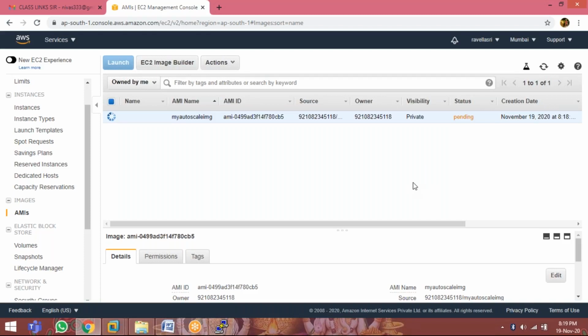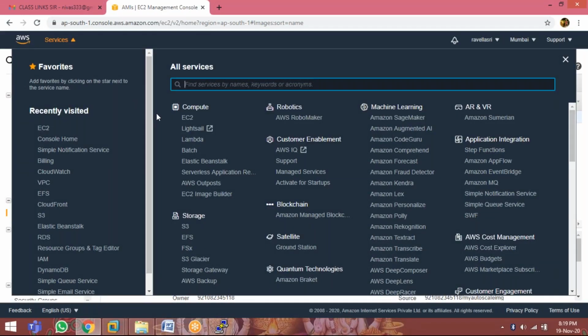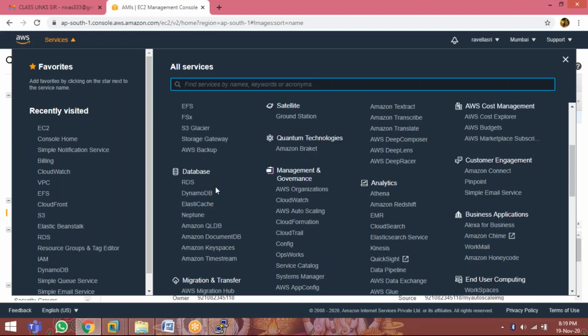So meanwhile, we are going to configure the auto scaling configuration, the launch configuration. Go to services. Select auto scaling.